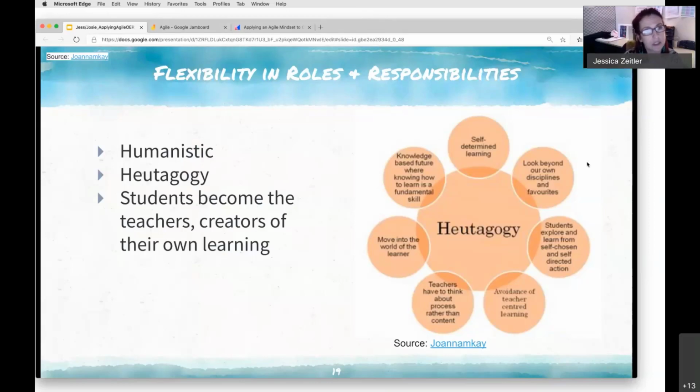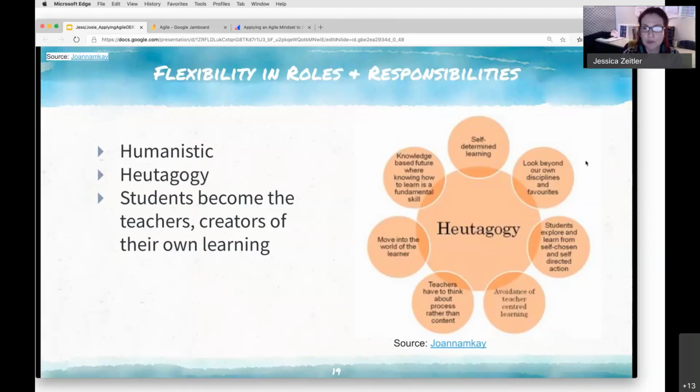So we're working with students trying to support their adaptability, right, with that growth mindset, but Agile also fosters an agile organization, and in this sense, also an agile classroom.